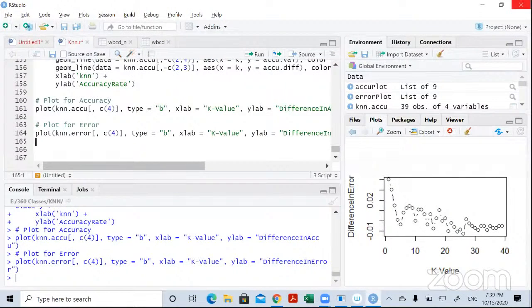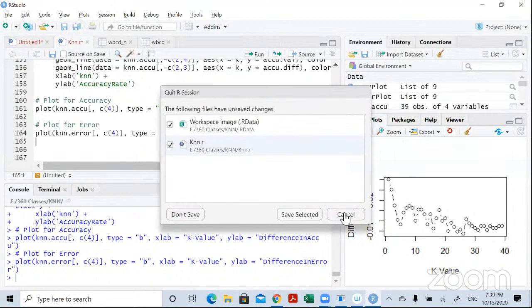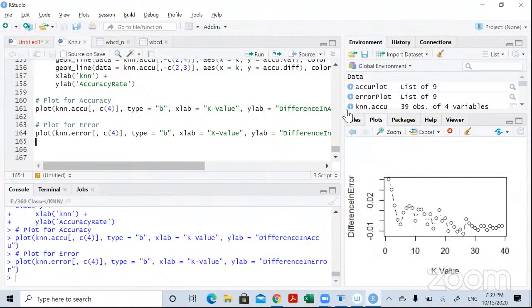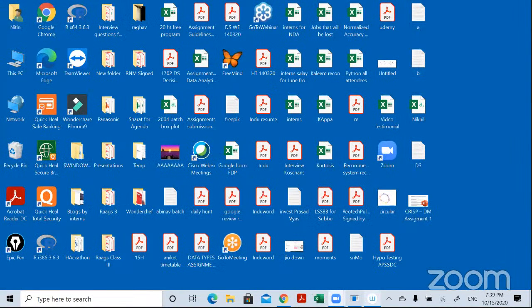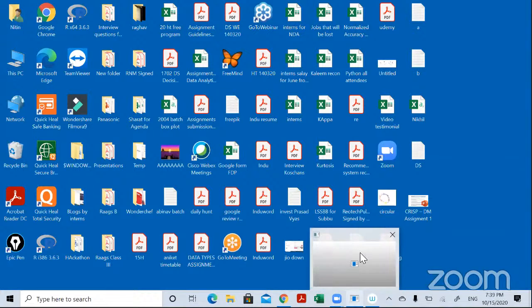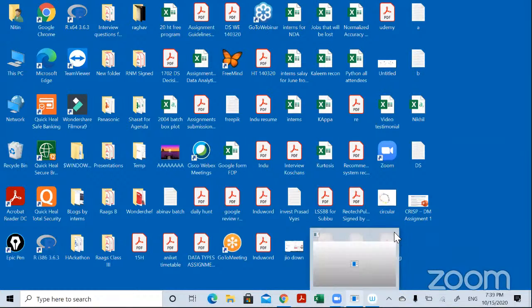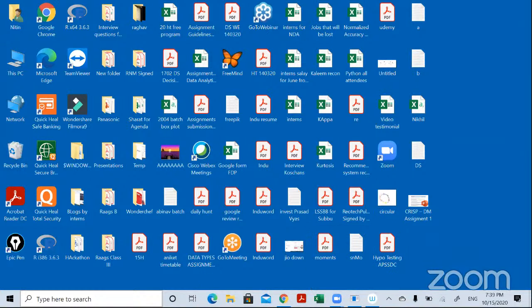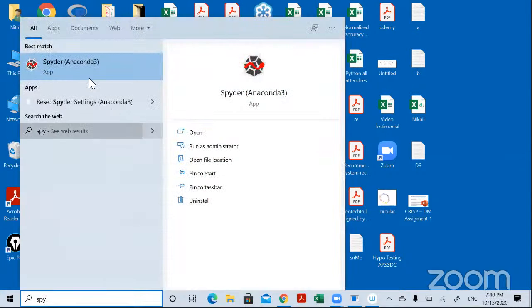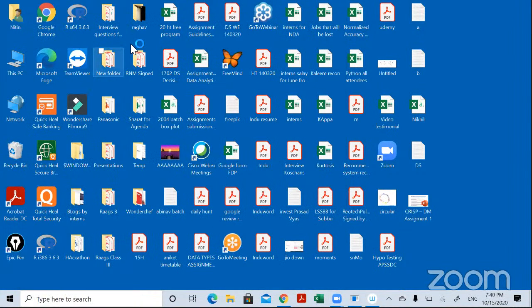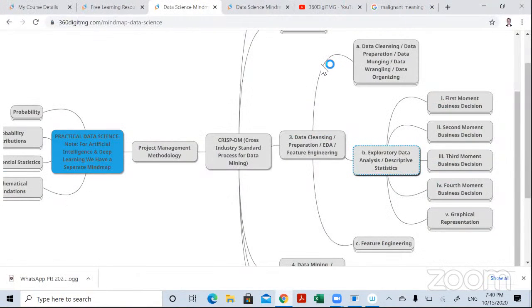Let me close the RStudio also. Too many things were open, probably that is why the RAM was a bit less. Let it open, just give it a moment.